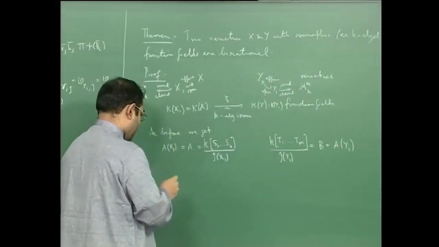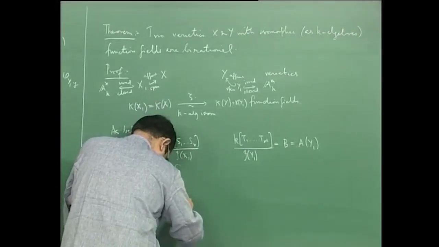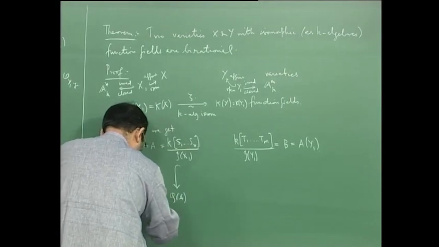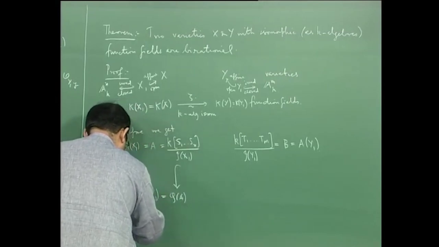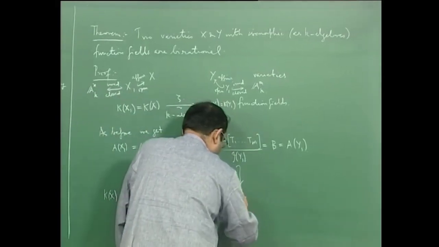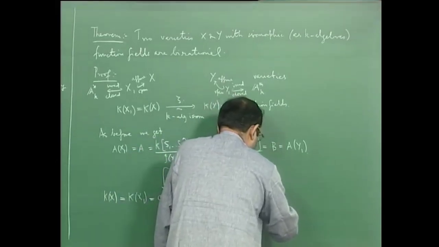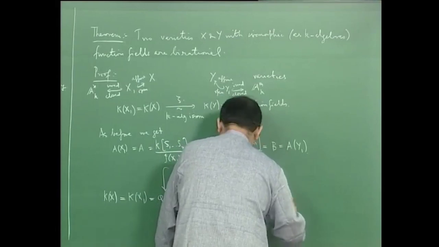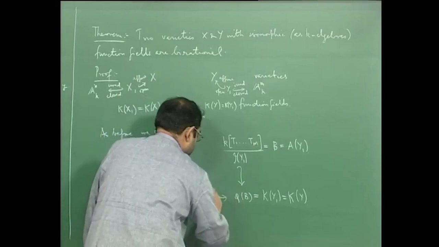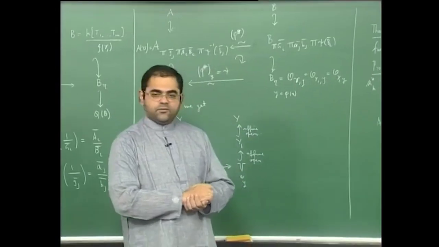And then what I now have is, well, A is sitting inside the quotient field of A, but the quotient field of A is just the function field of X1, and that is the same as the function field of X. And similarly B is sitting inside the quotient field of B, which is the function field of Y1, and which is also the same as the function field of Y. And now I have this isomorphism zeta, which is an isomorphism between these two function fields, okay.